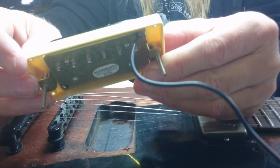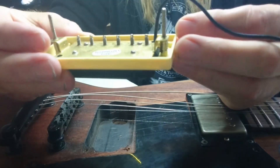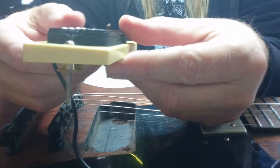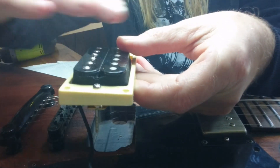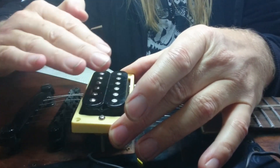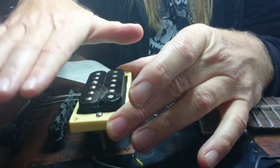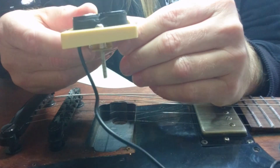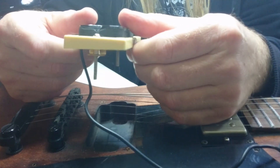What we need to do now is undo this screw here and fit the new pickup onto the surround the right way around. Look at the pickup surround because some of them aren't flat — some of them are like a wedge shape. Obviously that's to give the right angle so when the pickup faces the strings it faces them at the correct angle. Some guitars are kind of flat and some have a bit of a rake on the neck angle, so you need that wedge in there. I know this is simple stuff for some of you, but I'm keeping it really simple for people who've asked me to do this.